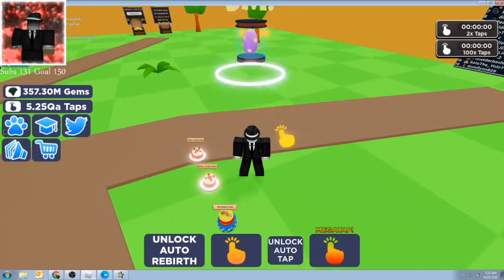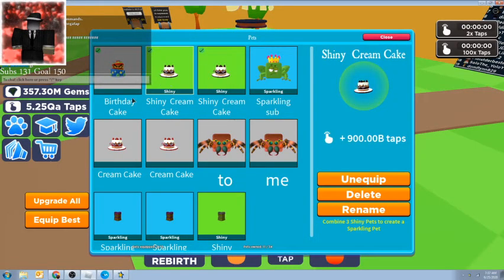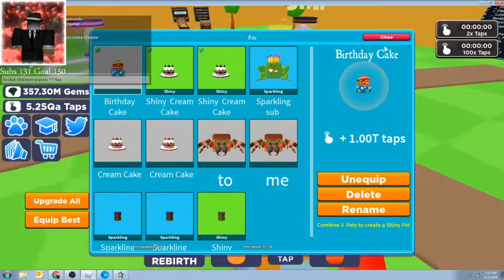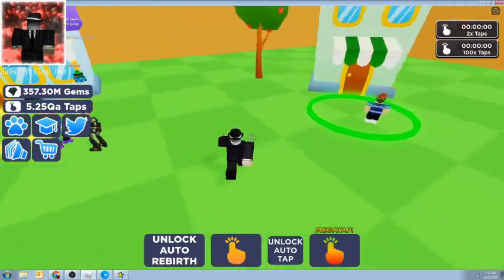So, what I said before, they definitely have kind of fixed this update. Shiny creams are 900, this is a trillion. So, a shiny cream would be better than the one before, or whatever it's called.